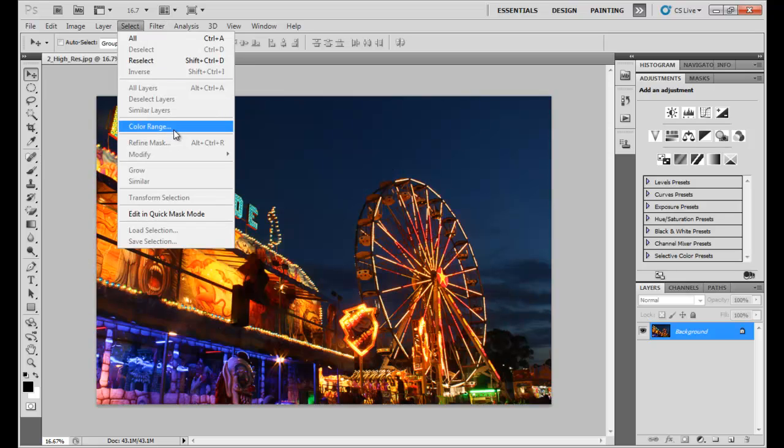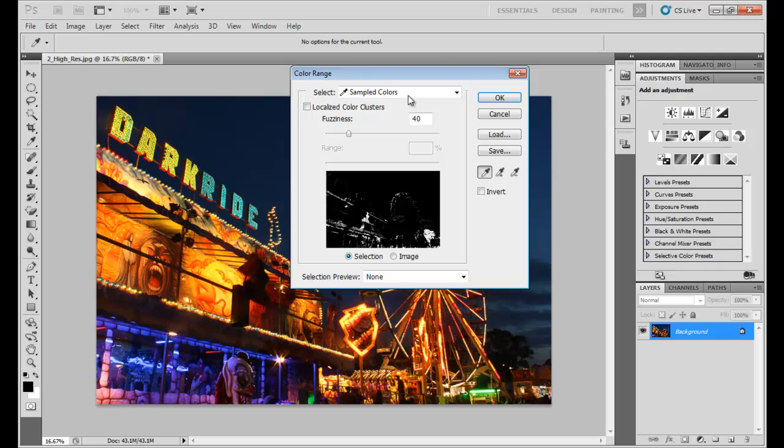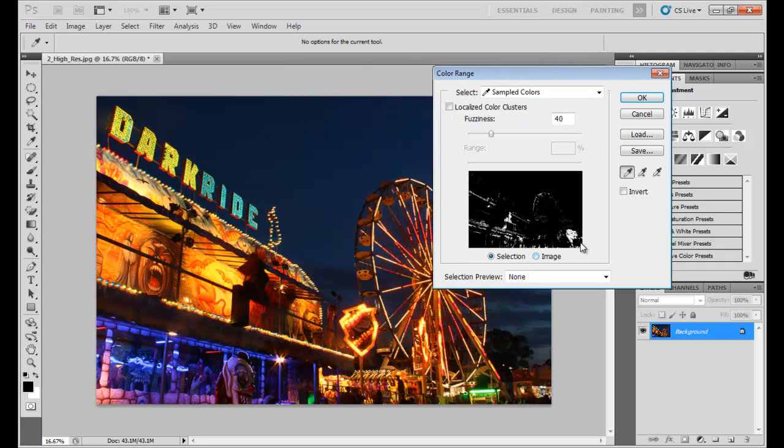Okay, so obviously, deselect again. Now we can select a colour range. Now, at the moment, it's got nothing selected, but if we click on, say, orange, we want this bright yellow orange stuff to come through, and if we hold down Shift, not Control, Shift, and we just click around everything orange or yellow or that beautiful colour.